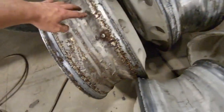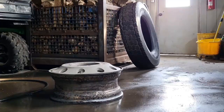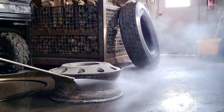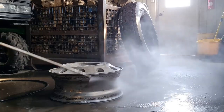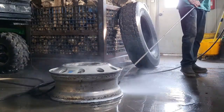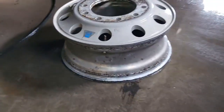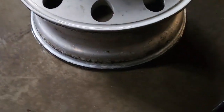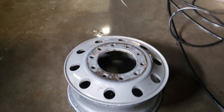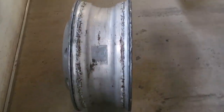These ones were all clean, but this one has definitely had our Murphy's trick done to it, so it needs a wash off. Well, that looks about a million times better. That brand new, well, kinda new, tire should seat right on there fine now. Good job.